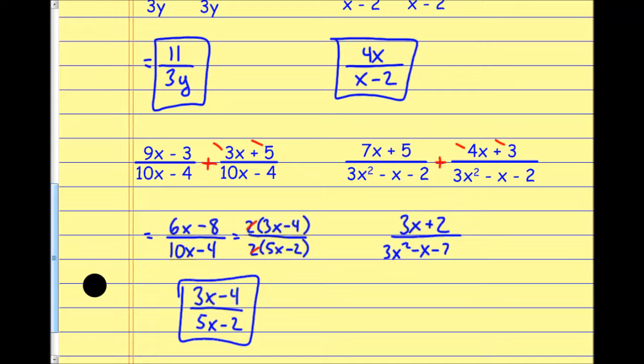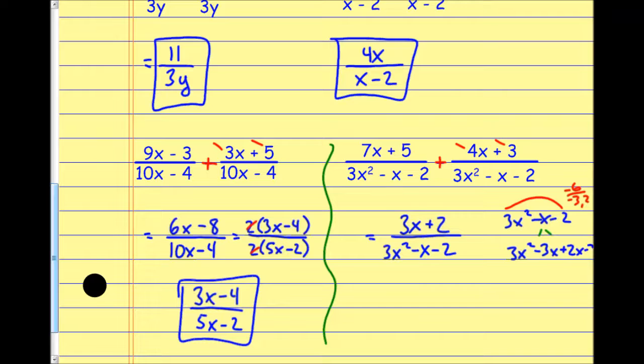But then from here, I might try to reduce this thing. And in order to do that, I need to see if this 3x squared, I'm going to take it off to the side, minus 2 is going to factor. So I build a bridge. That's a negative 6. Two numbers are a negative 3 and a positive 2. I split up the middle term and do my factoring by grouping. That's going to be a 3x squared minus 3x plus 2x minus 2.